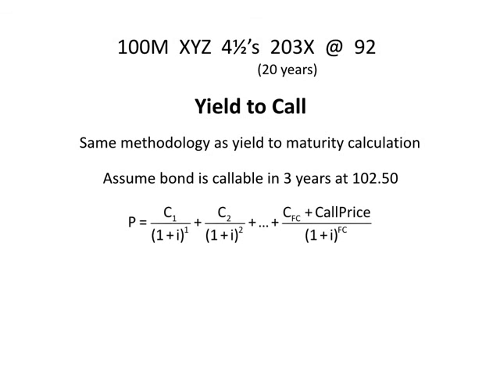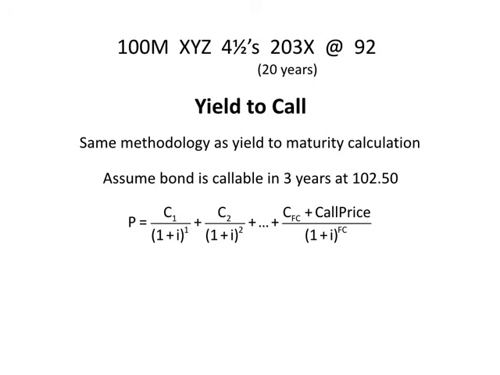Here's the formula for computing yield to call. It has the same general structure as the formula used to compute yield to maturity, though clearly there are a few important differences here. Whereas yield to maturity takes into account the cash flows all the way to maturity, yield to call is based on the cash flows only up to and including the first call date. Note the formula. The final coupon payment is indicated as C sub FC. That is the coupon due on the first call date. And rather than par value, the call price is due at call.